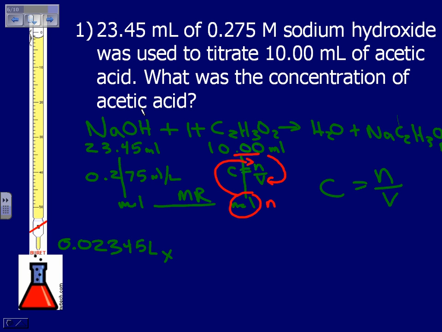Using the concentration, liters on the bottom, 1 liter, 0.275 moles on the top. Mole ratio, this one is 1 to 1. Again, that's the only reason why that dilution equation will get you a correct number, but it's not for the right reasons. Okay, so I'll take those numbers when they come in.